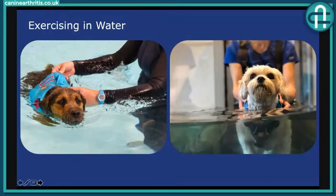Now, the difference between those is that swimming is an open kinetic chain activity or exercise, which means that the body part away from the trunk is free during movement. So the legs are free during their movement, and at no point are they in contact with a surface. So there's no proprioceptive endpoint. To improve proprioception, in a functional way, you need to have your foot in contact with the surface. For example, balancing on one leg, or your physiotherapist has asked you to do a 3-legged stand with your pet, by drawing one leg away from the surface and getting them to maintain their core and dynamic stability and their balance through the remaining limbs as well.